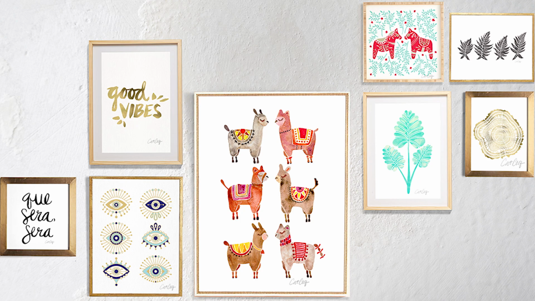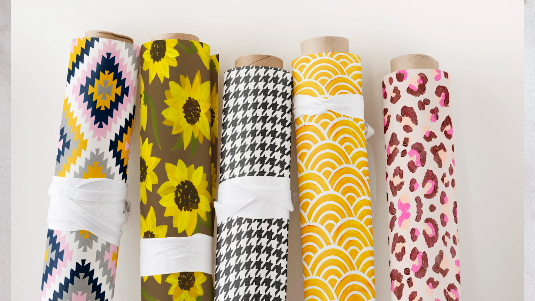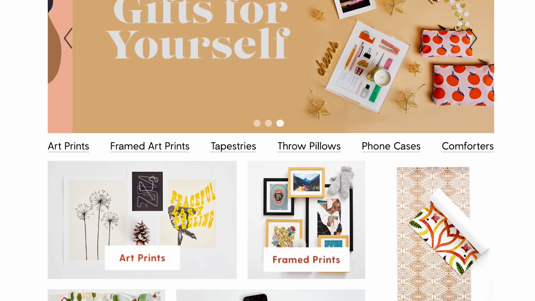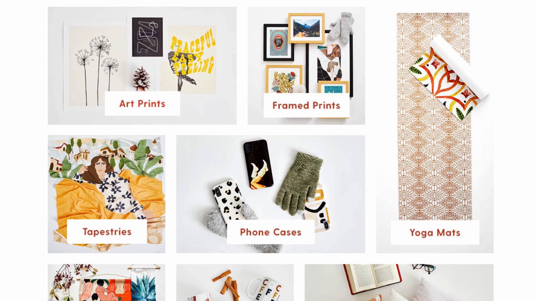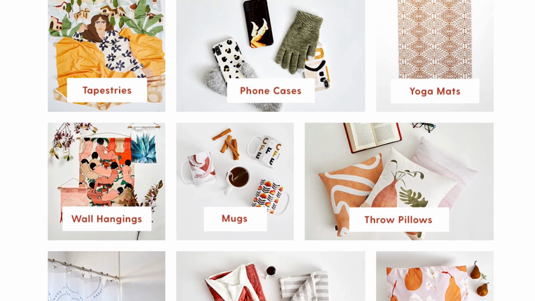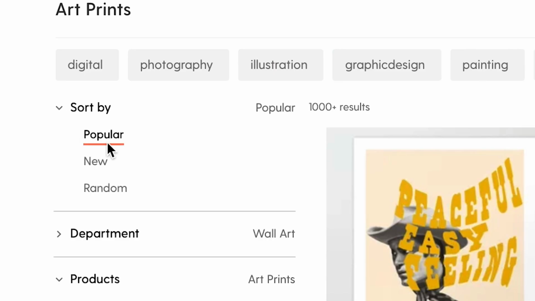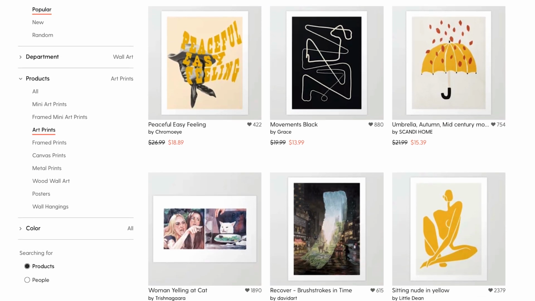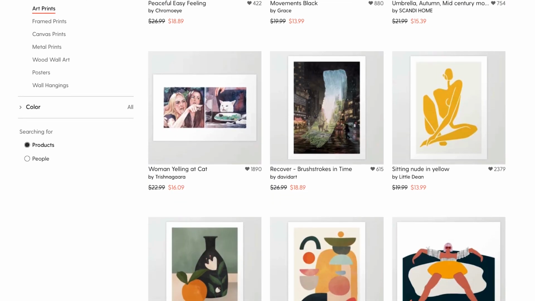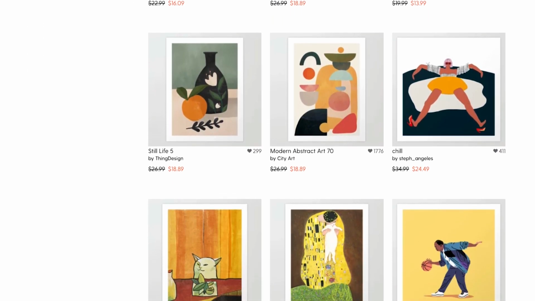I prioritize identifying trends in my industry, aka art licensing and surface design. One of the platforms that I sell my artwork through is Society6, and I do quite well there. I'm among their top 1% earners. And one of the coolest things about Society6, you can filter all their artwork by popular. And this little feature is absolute gold. It allows me, an artist and content creator, to see what designs are absolutely killing it on Society6. And because my audience doesn't just align with Society6's, it is Society6's audience, this is insanely valuable information.